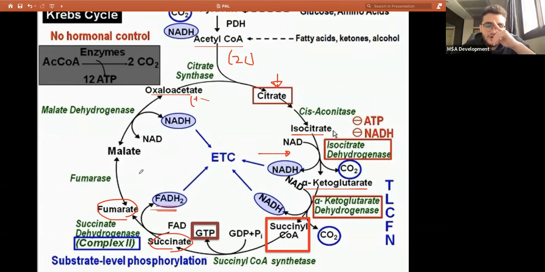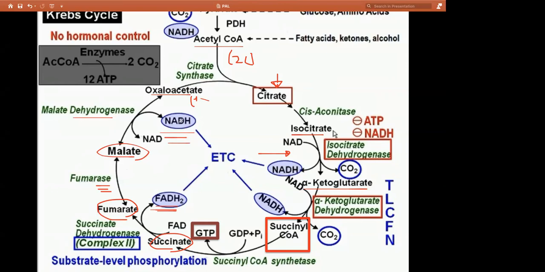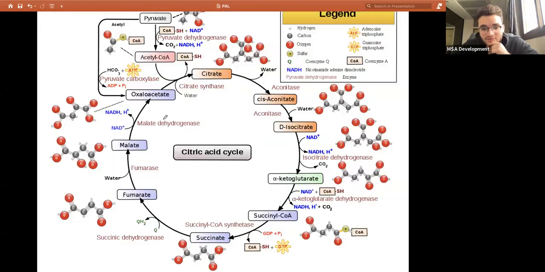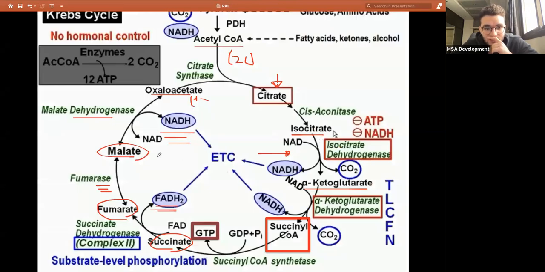But again, as I said, I don't want to discuss the entire thing because I think this is what doctors focus on, the 4 main enzymes or the 4 main reactions that I talked about. But because it's a fumarase, you can add water and it becomes malate. Then malate becomes oxaloacetate and forms NADH because it's a dehydrogenase. So the three main steps that form NADH are the 3 dehydrogenases, except succinate dehydrogenase because it forms fumarate, so it's an F, right?